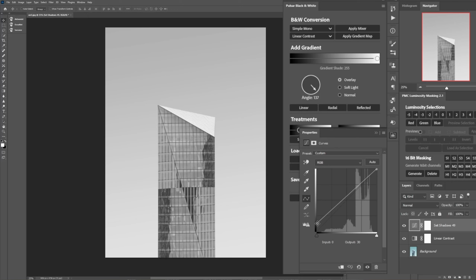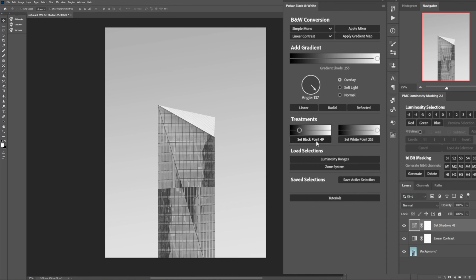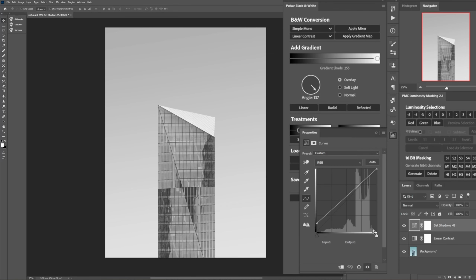You'll notice if I hover over the black point here, it's actually set to 30. The reason that doesn't say 49, which is what we set the black point to, is because it's adjusting the black point of the curve so that the black point of the actual image is the value that we selected. So in this case, 49.